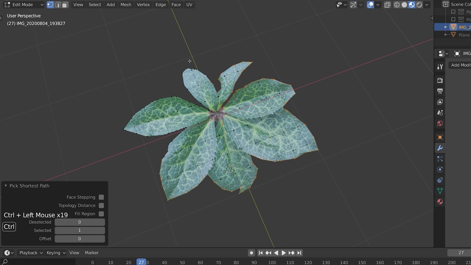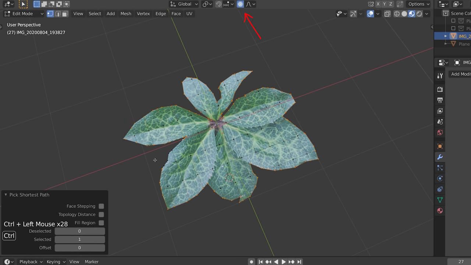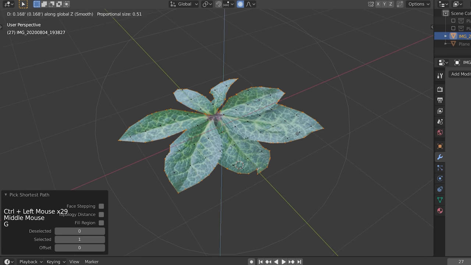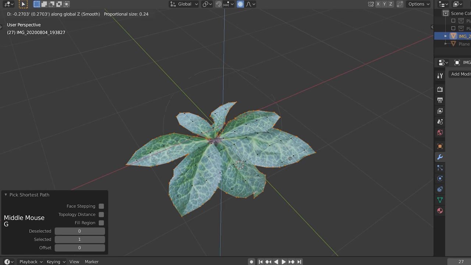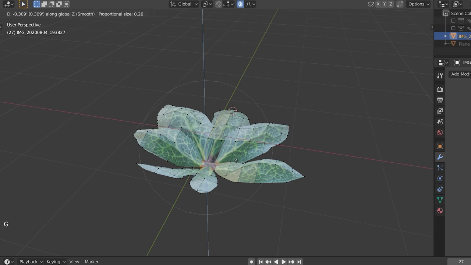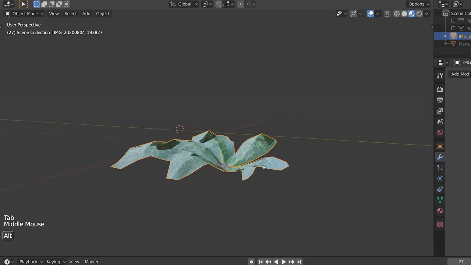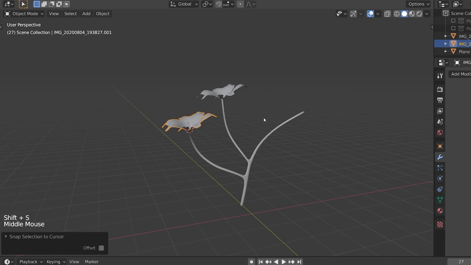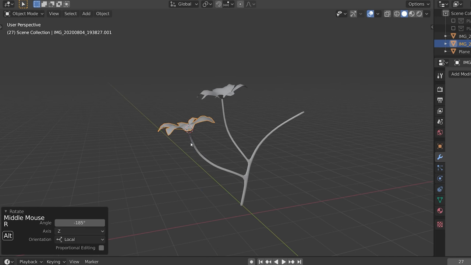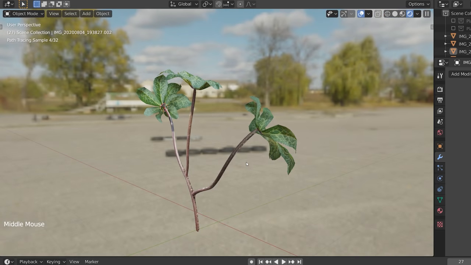Now that our leaf cutout is ready to go, in edit mode I'm going to enable proportional editing once again, select the outer edge of the leaf, and bring that down to give the leaf a curvy shape. After adding a few more details like moving the base down and moving the tips down, this thing is ready to be plopped on the branch. Last step is just to duplicate the leaf a couple times and move it around and you got a plant.